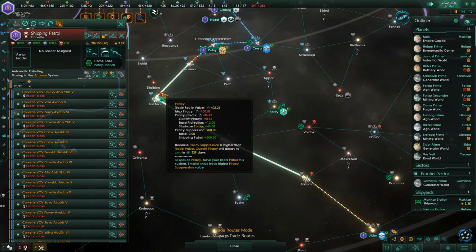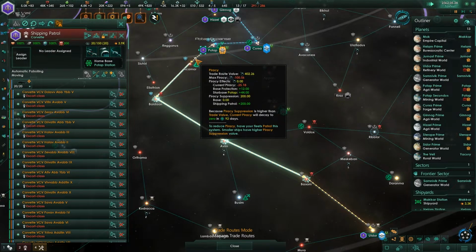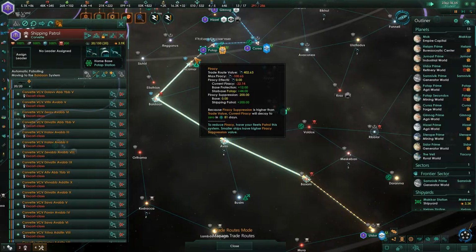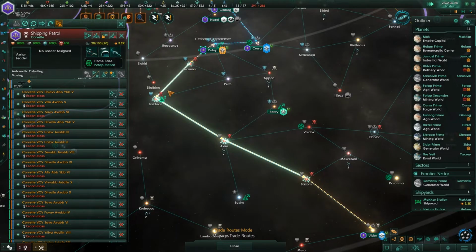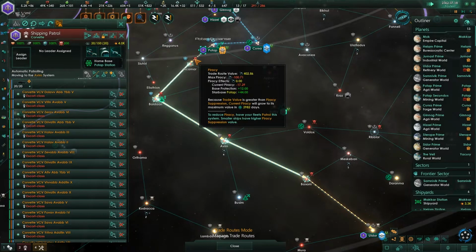37, 36, 35, 33, 32. And that now is completely suppressed. Because current piracy is below piracy suppression. Now piracy effects are going whenever. So basically, piracy effect is going to start actually taking trade away when current piracy exceeds the combined protections. So in this case, if current piracy ever got above 56, then it would start affecting us.